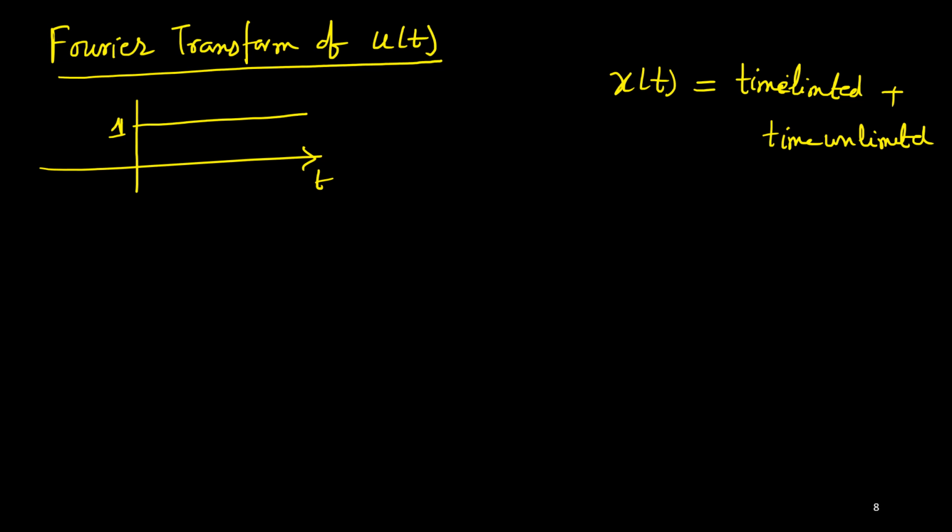Okay, this is 1, so this is a UT signal. Now you see, left side is 0, right side is always 1, so right side is going towards infinity. That is one time unlimited concept. Okay, so somewhere you will get some time unlimited signal. So is there any time limited signal? Okay, so we should subtract this time unlimited signal first of all.